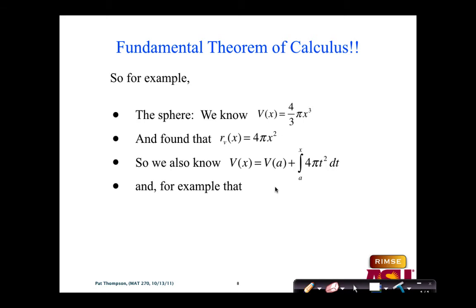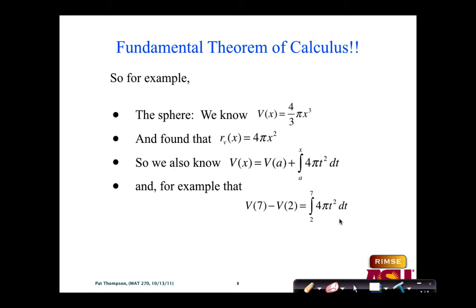But based on the other rearrangements we talked about, if you wanted to see how much different the volume of a sphere with radius 7 and radius 2 is, we have a closed form function up here for volume, but just thinking about rearranging this and using specific values of beginning and ending of accumulation instead of x as a variable and a as a generic parameter start, say, oh, well, final minus initial, v of 7 minus v of 2 would be this, the integral from 2 to 7, where we just accumulate the area, or this just gives us the extra volume because of that change in the radius.